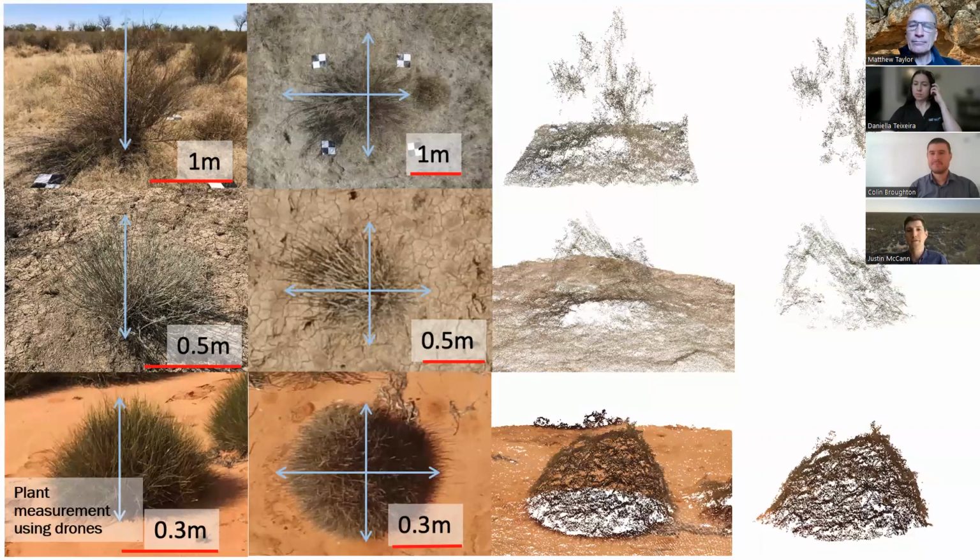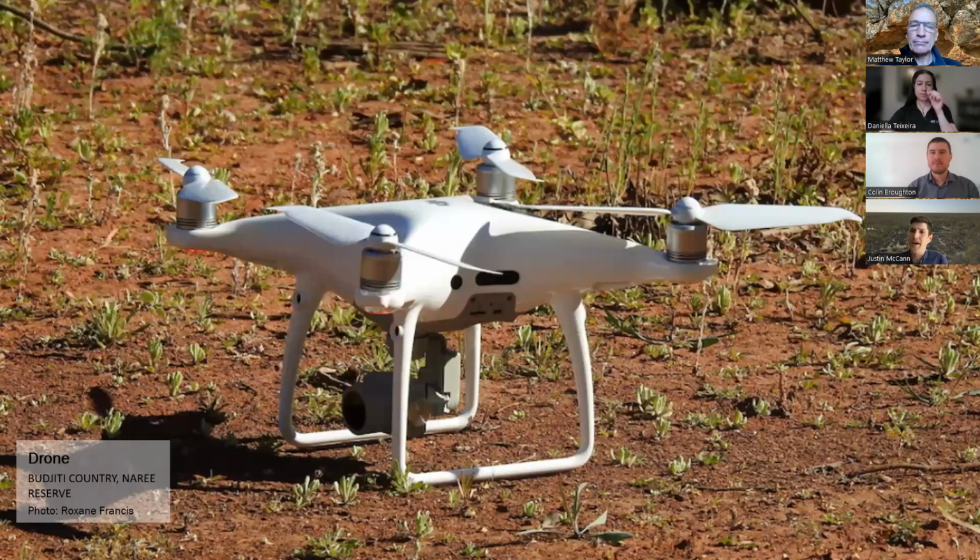And I took away all of the non-plant material, so the ground surface, grasses, and neighboring plants, to just resolve a single plant in 3-dimensional space. Then using that 3-dimensional plant, I could overlay a convex shape over the plant to get an estimate of the volume of space that plant occupied. With the volume of space, we can make a direct relationship between the volume of space and the weight of the plant. And that weight will change with various management techniques.